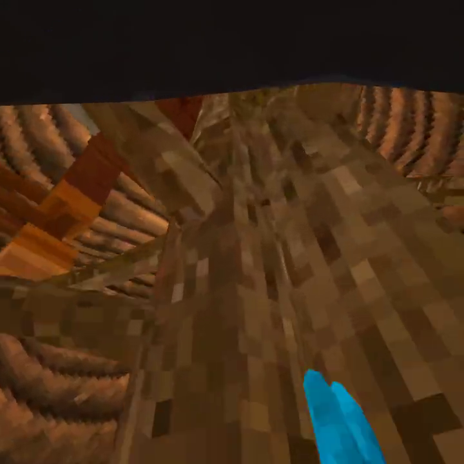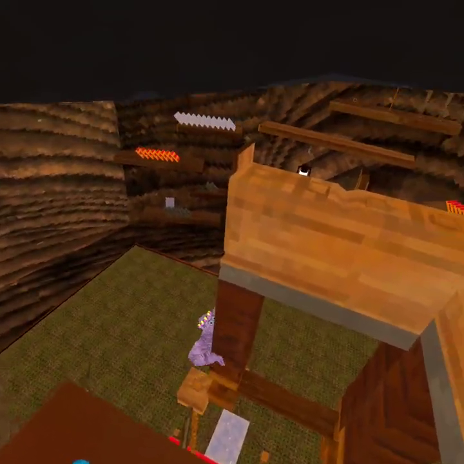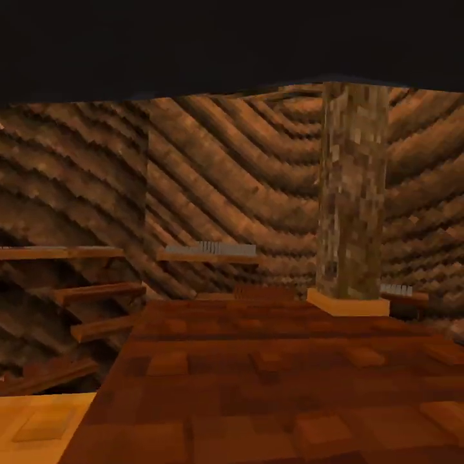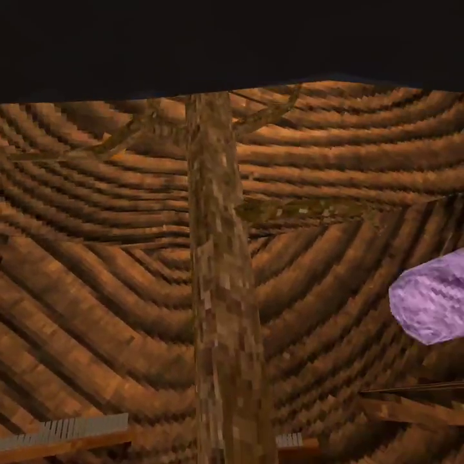I actually haven't gone to this part yet, so this is all new to me. Wait, what? So right here, now you just need to pinch climb up to the top. Then right here, and then you can jump to that rope over there. Wait, there's a rope right there. You can just jump to that one.